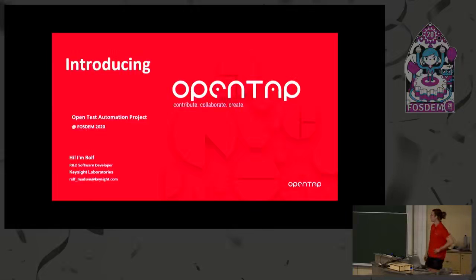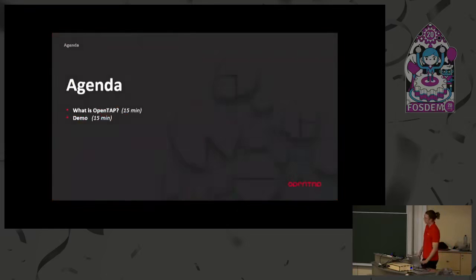I'm a software developer, and I'm here to introduce to you OpenTAP, which is an open source test automation project we have been working on. It was just released as open source last May, so we are really excited to present this system to you. It's based on a test and measurement sequencer and the libraries associated with it. So I'll quickly explain what OpenTAP is and then go through a short demo afterwards.